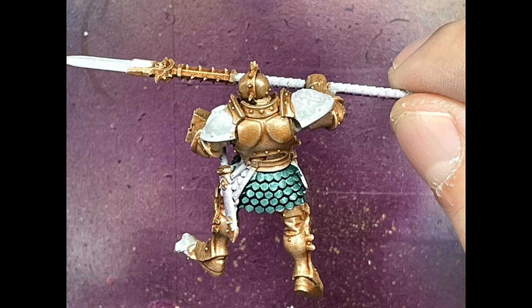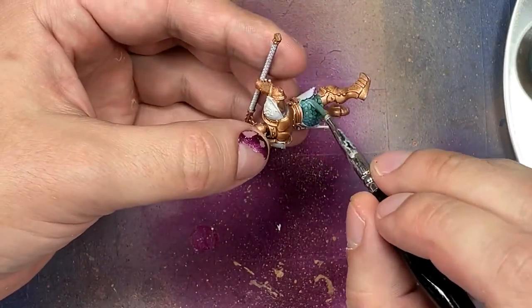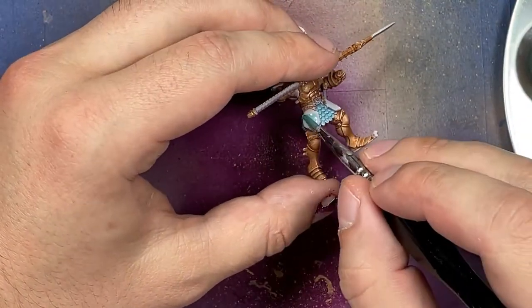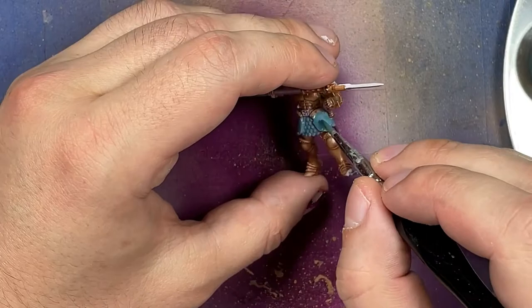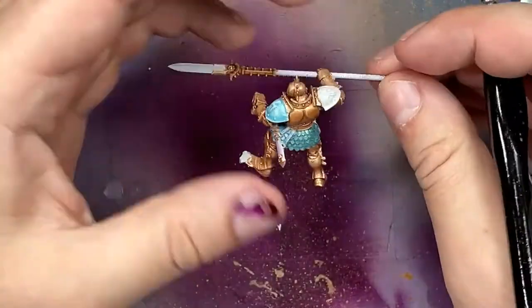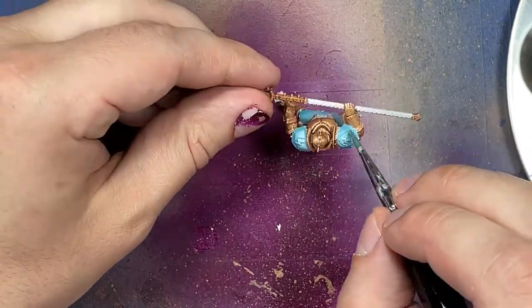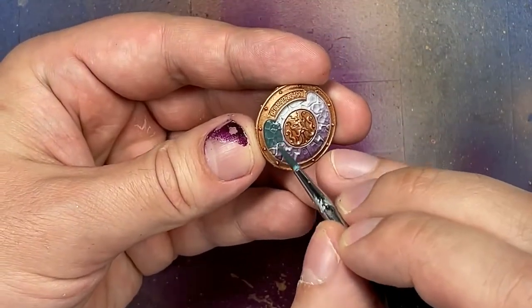So I took a trip to my local Michael's Arts and Crafts to pick up just one Liquitex ink — a blue color for the blue metal — and I failed and picked up a few other things. Tasks failed successfully. It turns out that a dark ink mixed with the silver lightens the color, but a light color mixed with silver stays light. I got the wrong color, and now everything has a very bright blue to it. So with a one-to-one mix of that light blue and silver I paint the blue scales all over — I needed a darker blue, that was a mess up.